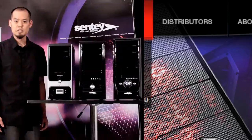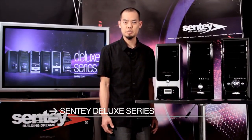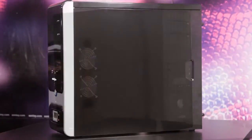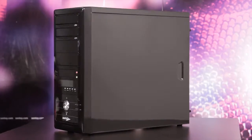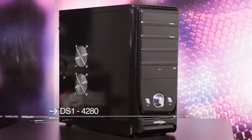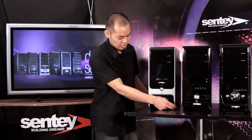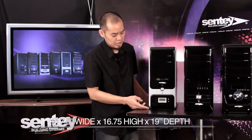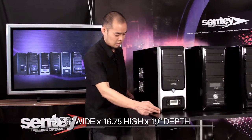Now, the Deluxe series of mid-tower cases from Sentey consists of 6 different models: the 4237, the 4246, the 4275, 4234, 4243, and the 4280. Now, all 6 of the cases in the Deluxe series line from Sentey are all the same size. They measure 7.5 inches wide, about 16 3/4 inches tall, and they're 19 inches in depth.